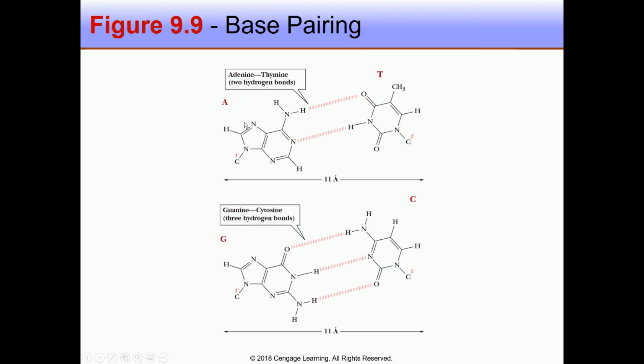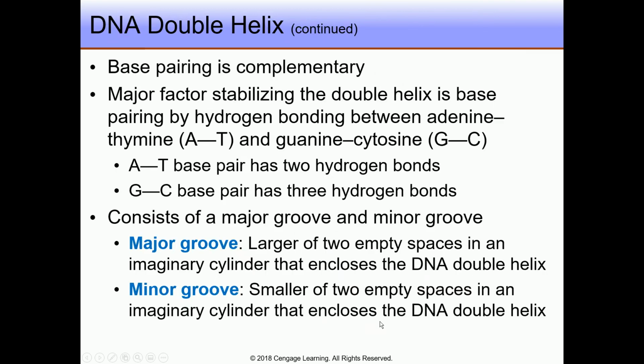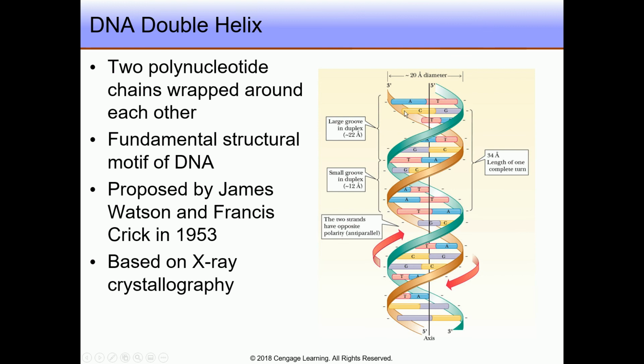So it's very clearly shown here. This is the structure of adenine, this is the structure of thymine, and you can see that the hydrogen of this is forming one hydrogen bond with this oxygen, and this hydrogen is forming a second hydrogen bond with this nitrogen. So these are 2 hydrogen bonds, and this is cytosine and guanine, they are forming 3 hydrogen bonds between each other. So the two strands of DNA are linked to each other by hydrogen bonds, and by complementary base pairing rules.